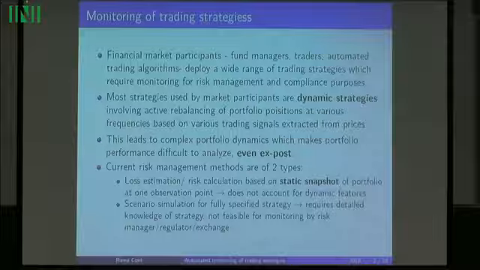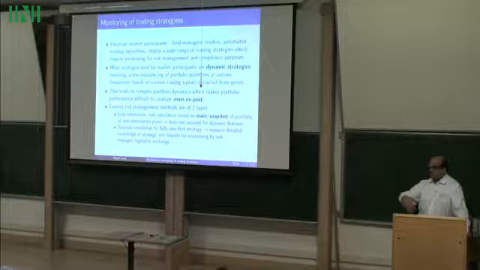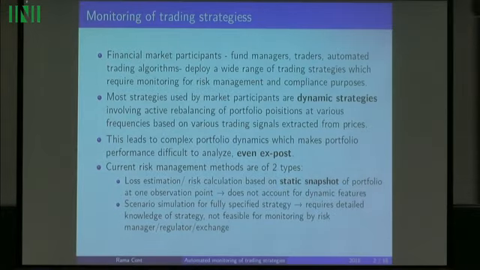and then you have a statistical model for the ingredients of the portfolio, stocks, bonds, currencies, whatever. Based on this statistical model, you simulate, project the scenarios into the future horizon. For example, if you're interested in the risk of the portfolio over 1 month, you simulate 1 month horizon scenarios for everything in the portfolio, and then you do linear combinations of these instruments based on the portfolio weights. But today, this gives you an evaluation of the loss of the portfolio in each scenario, and then you build the loss distributions by simulation from that. So this is what I call loss estimation based on a static snapshot.